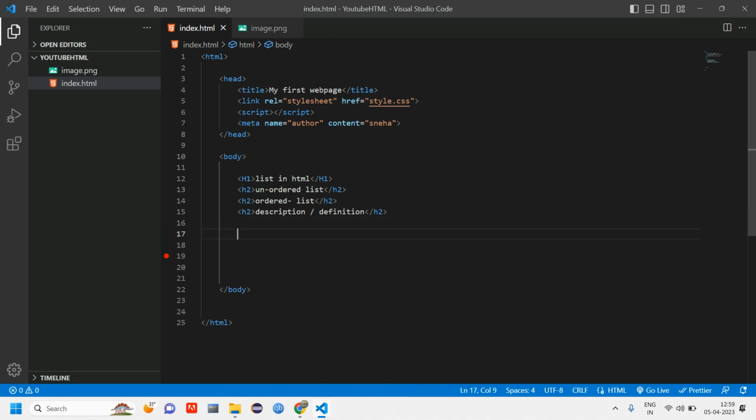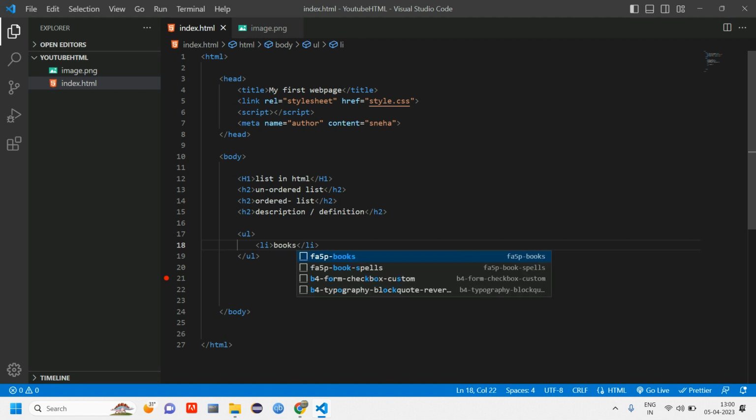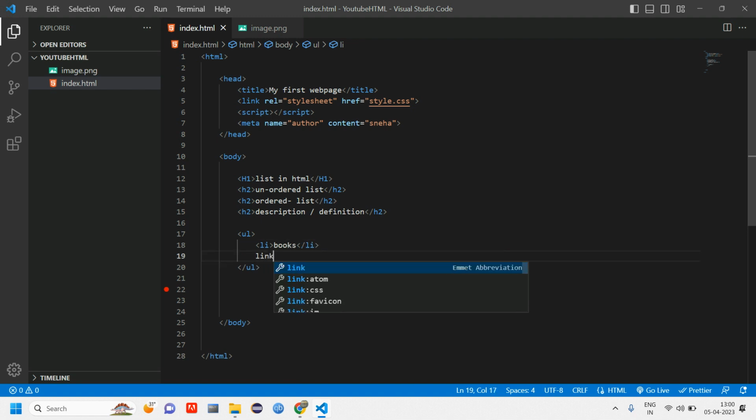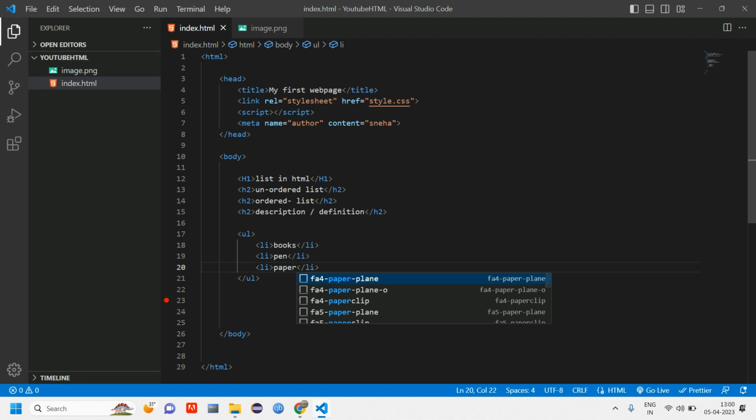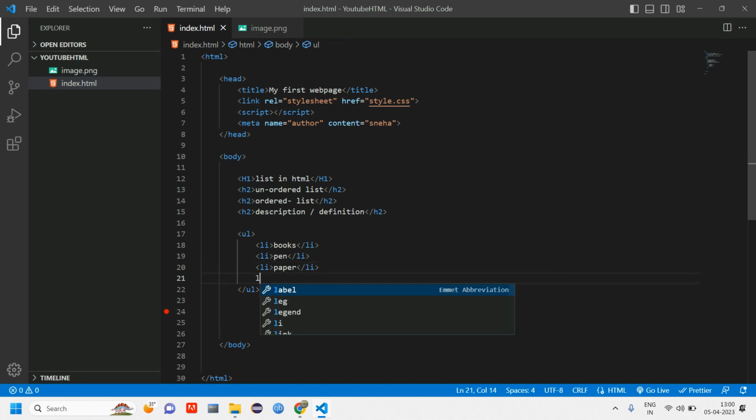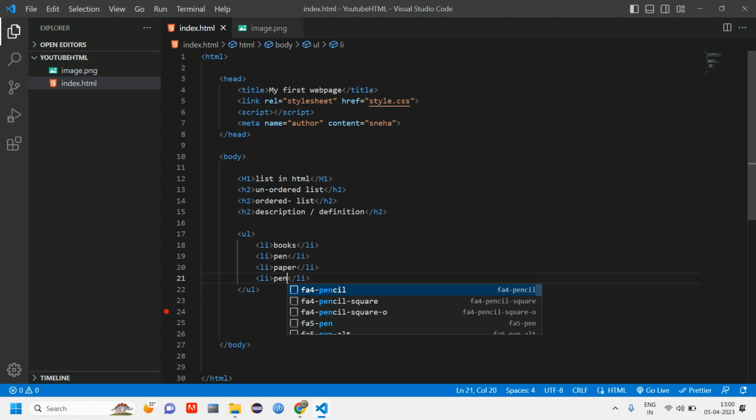To use an unordered list, you will use the UL tag, and inside the UL tag you need the list of items, right? So you use the LI tag. Inside the LI tag you will display your items as books, pen, paper, pencil.